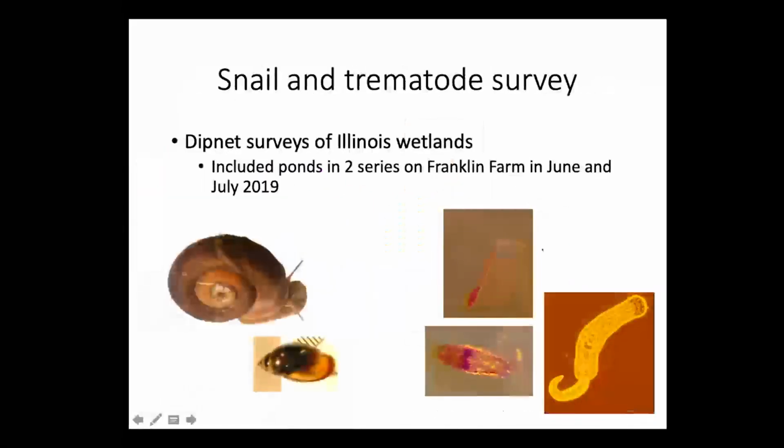And so we tried to look at this locally by doing surveys of wetlands in Illinois. And I'm going to focus just on a subset of the wetlands we sampled that we started sampling last summer. That was on the series of wetlands that Krista was just talking about on Franklin Farm, where we know there's a gradient in nutrient concentrations in those wetlands, so we thought would be useful for trying to examine potential nutrient effects. So we collected 2 snail species that are hosts for trematodes, and then looked for a diverse set of different trematode species. I'm not going to talk too much about different types of trematodes in this talk, but I can get into that in the questions if folks would like.